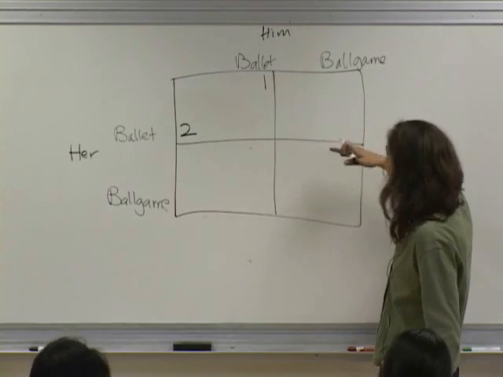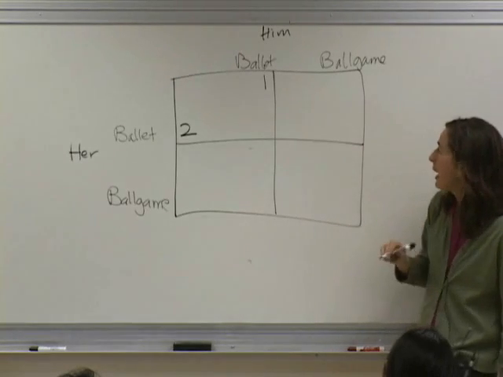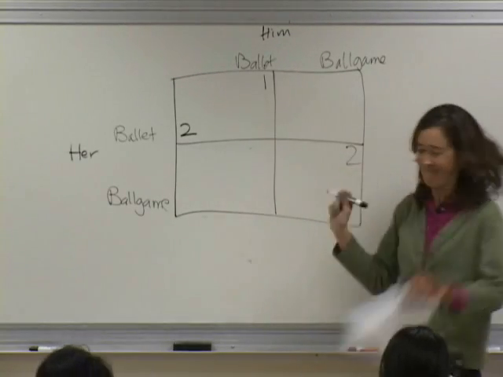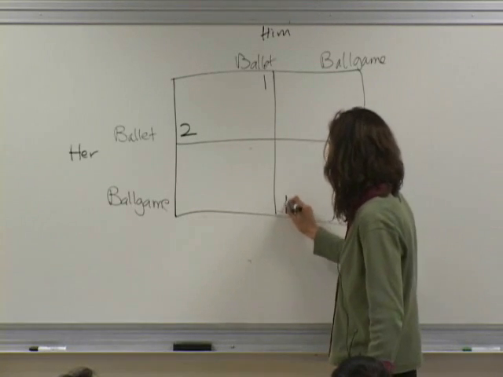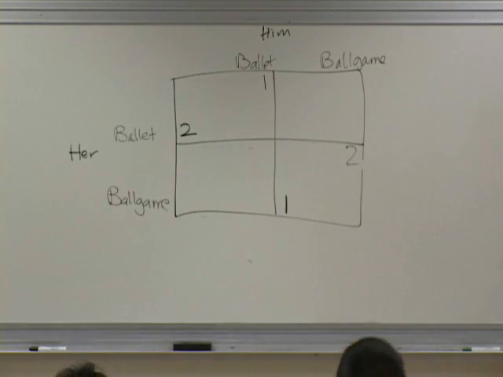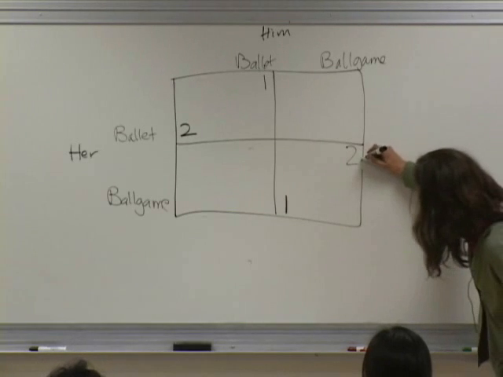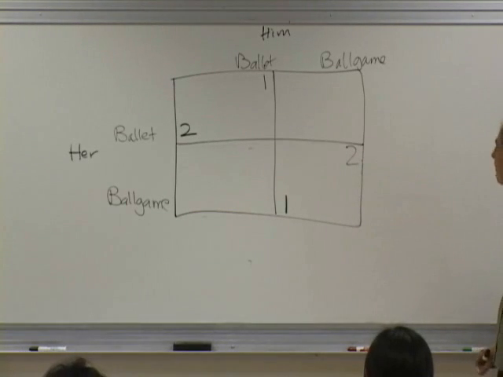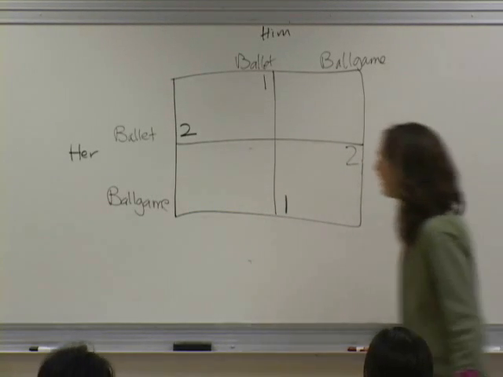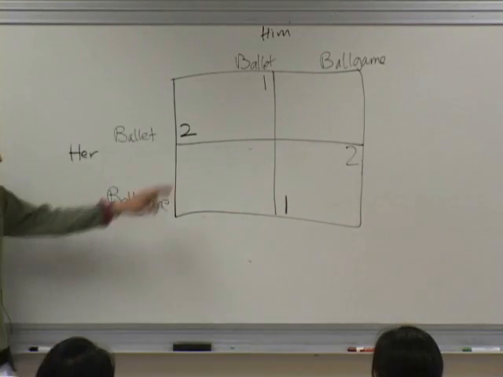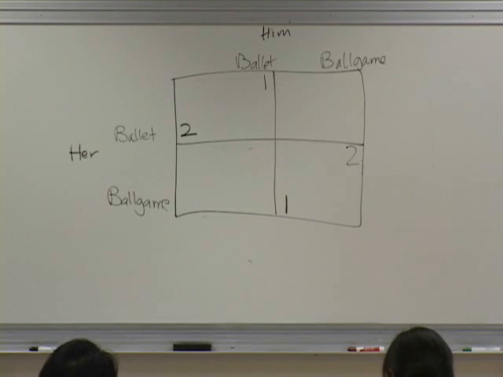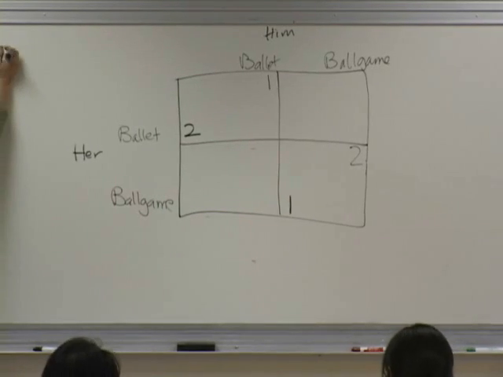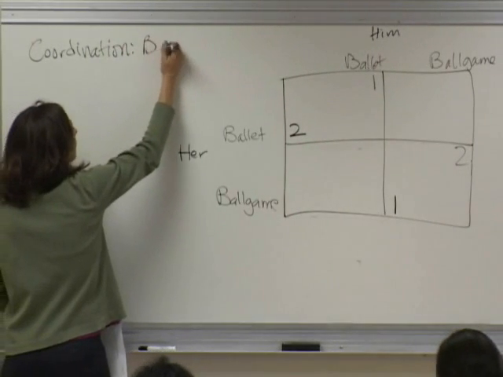From the other point of view, if they both end up at the ball game, the guy's like, oh yeah, I like this. And the girl is, well, I still think he's cute. I've got my iPod. I'm going to be okay. I'm getting one here. So those are the on-diagonal things. Those are what they want to be together. This is when people talk about coordination games. This is the story that they have in mind, the battle of the sexes.